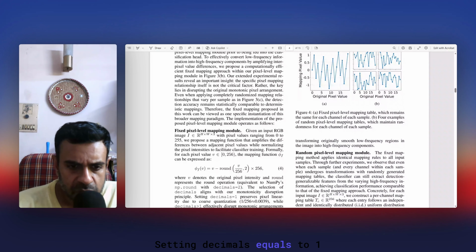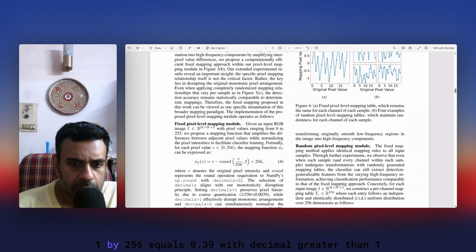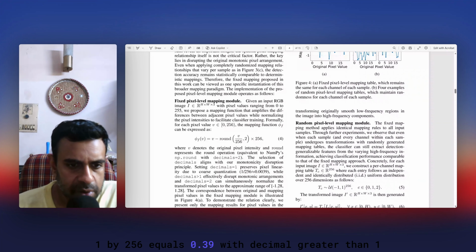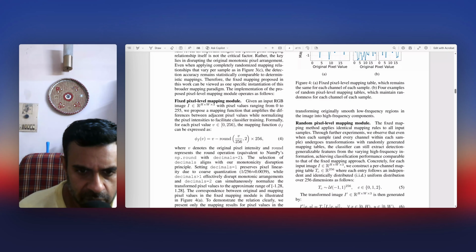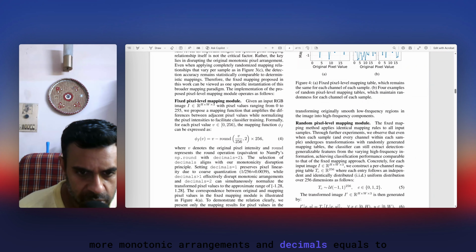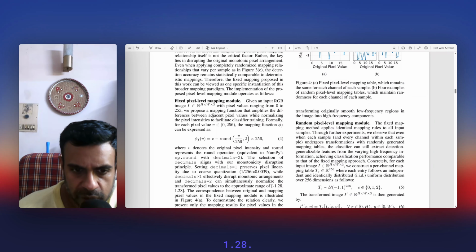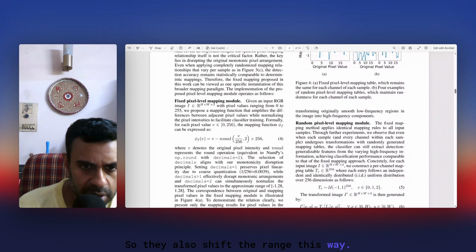Setting decimals equal to 1 preserves linearity due to coarse quantization, 1 by 256 equals 0.39. With decimals greater than 1 it disrupts monotonic arrangements, and decimals equal to 2 simultaneously normalizes the transformed pixel values to the range of minus 1.28 to plus 1.28. So they also shift the range this way.